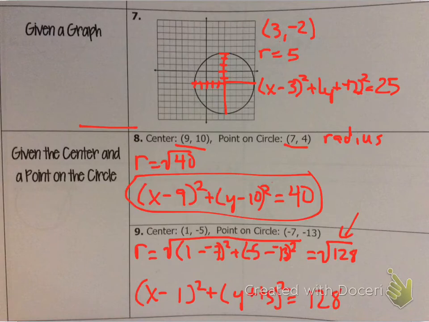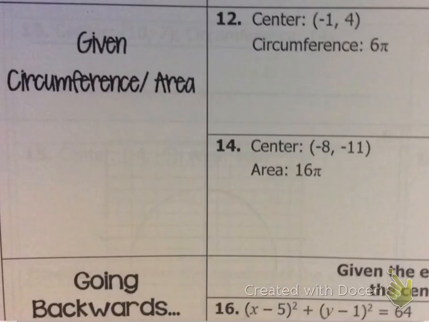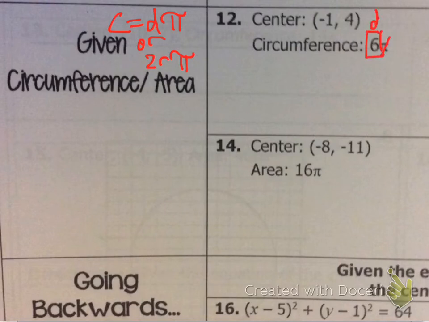So how can I make this a little bit more difficult? What about if I gave you the circumference or the diameter, or I'm sorry, the area? Keep in mind that circumference is equal to diameter times π, or 2rπ. And I'm going to say, two times the radius. So in other words, this is your diameter. So that means, if I divide it by two, my radius is three.